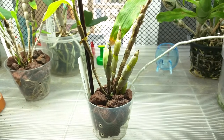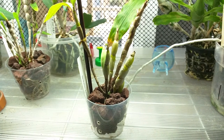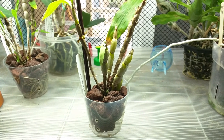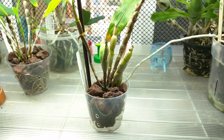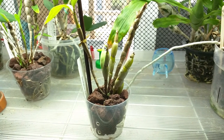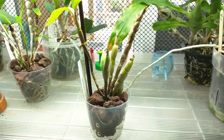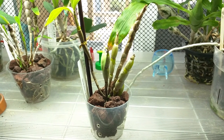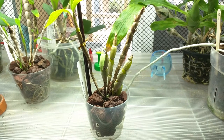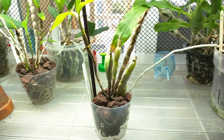This is Dendrobium scabrelingu. I decided to repot it in lava rock. I don't think these black-haired Dendrobiums do well in semi-hydro. I noticed that all the ones previously in semi-hydro — Curiniferum, draconis, and this one — when I unpotted them they didn't have any roots. Moving forward, if I get another one of these I would just put it in lava rock. It seems that when they go into rest they tend to lose their roots, unlike catacetums, which even when roots dry out they really hang on to the hydroton.